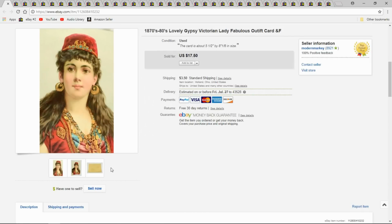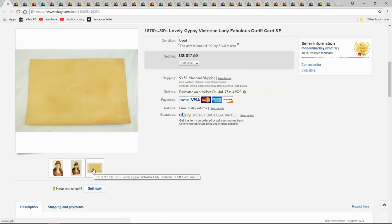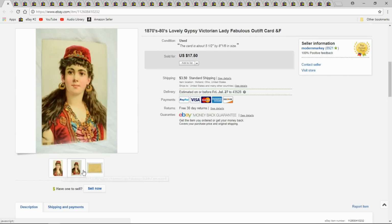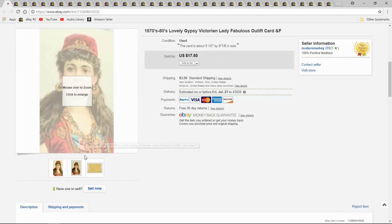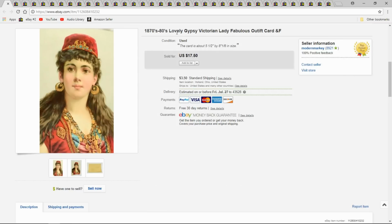This is just a big card. It's like maybe 7 by 10-ish in size. It's a big, thick cardboard piece. I'm not really sure what this would have went to. Could have been a promotional item. It could have even been trimmed for all I know. I'm sorry, here's the size right here: 5.5 by 8 1/8. And when I do the sizes, just an FYI, put the sizes in either the condition or the title, always. I know people talk about the individual detail listing and stuff.